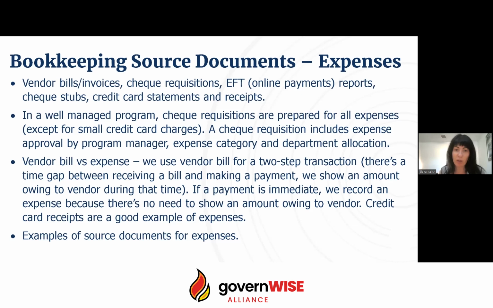In some software, you can use an expense instead of a vendor bill, and an expense would be used when there is no timing difference between making a purchase and paying for it. A good example would be credit cards, right? If you go to Home Depot to buy some construction supplies for your organization and you pay with the company's credit card, it all happened at the same time. There's no timing difference, so we can use an expense versus recording a vendor bill or vendor invoice. So let's go through examples of source documents for expenses.